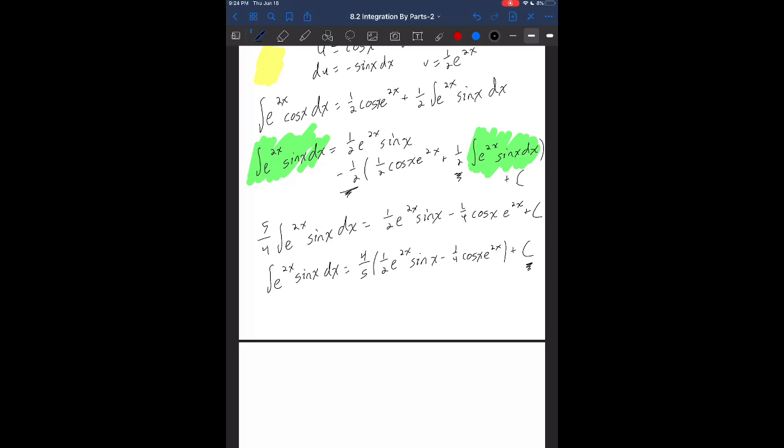So the best way to recognize these integration by parts type problems for this one is if we are multiplying two functions together, like most of these integration by parts, and u substitution doesn't work, and we have either a sine of x or a cosine of x. So the reason we want to deal with both of these functions is that we will get this repeating action where when we take derivatives of the sine of x, we will eventually get back to some constant times sine of x, and we can isolate for the equation.